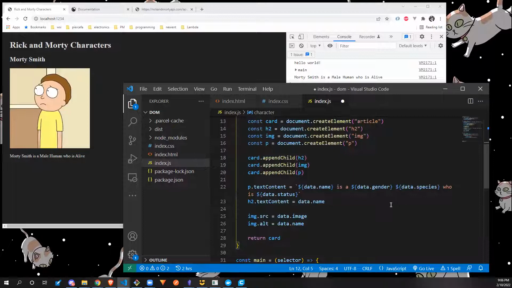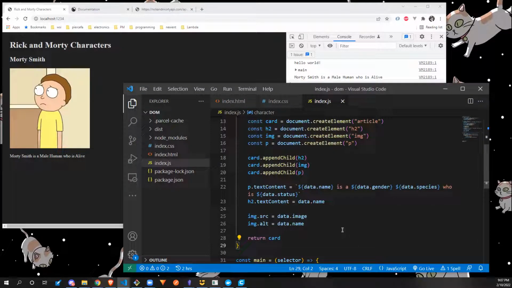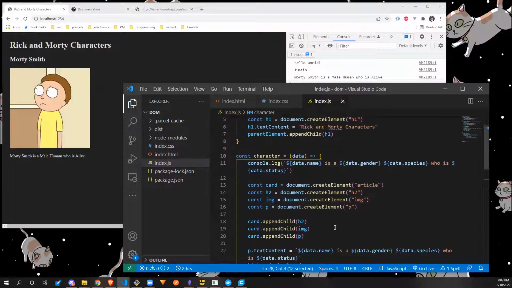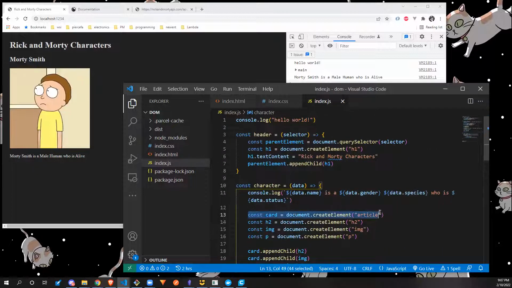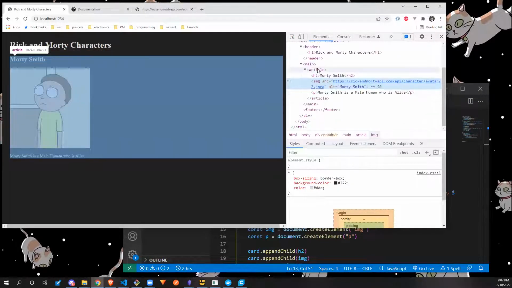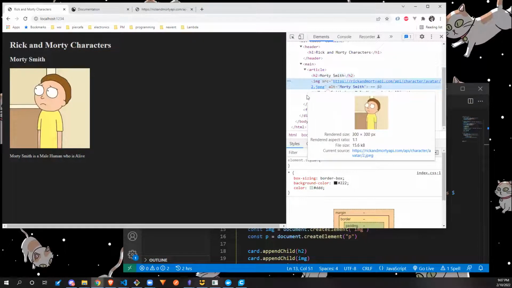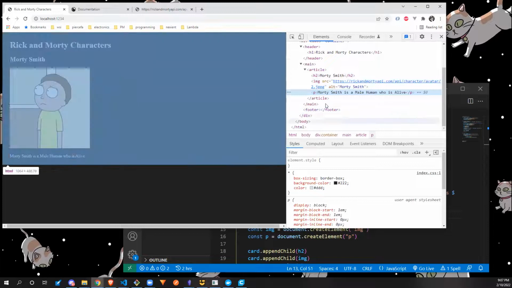And let's see if I blew this up. Let's make sure this works. Okay, cool. So I actually did that right the first time. Yay me. And then we're just returning our card. So this is our article. If I go over here and inspect this, you can see that we have an article. We appended the H2, the image, the P tag.